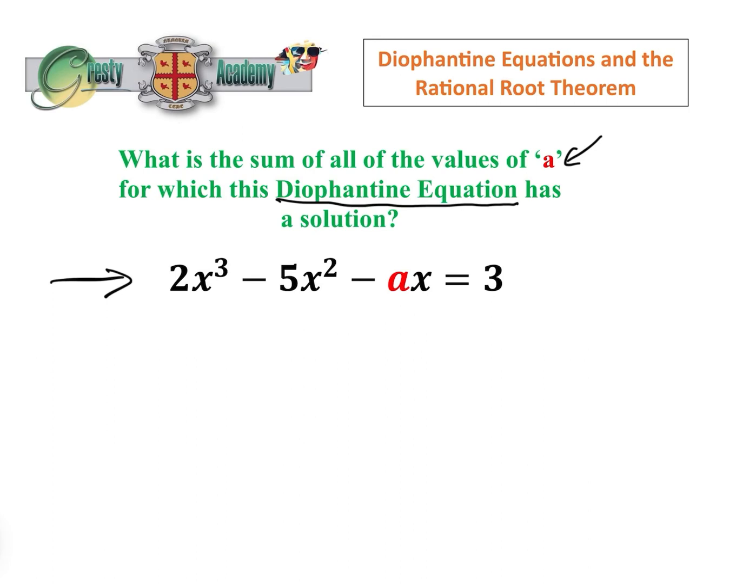Okay, so what we're going to do is we are clearly, because of this title here, we're going to use the Rational Root Theorem. Now what the Rational Root Theorem says is that if we have a polynomial, cn x to the n, add cn minus 1, x to the n minus 1, add c0 equals 0.